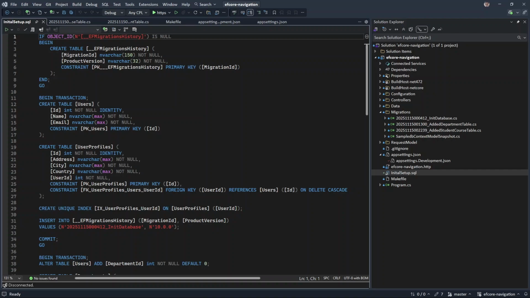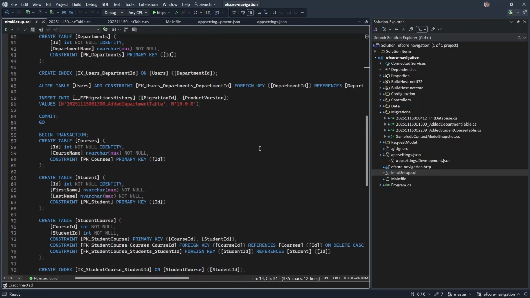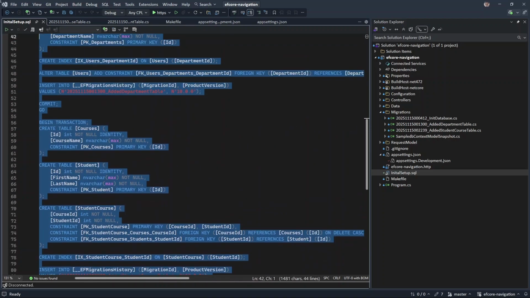Why is it separate? Why is it important? Because these scripts can be reviewed for accuracy. And since you are applying it to a production server, it might cause some kind of damage. So we don't want to do that. I can first review it and then I can run it against my prod servers. So I can basically run these commands, I can run this utility in order to make it work.